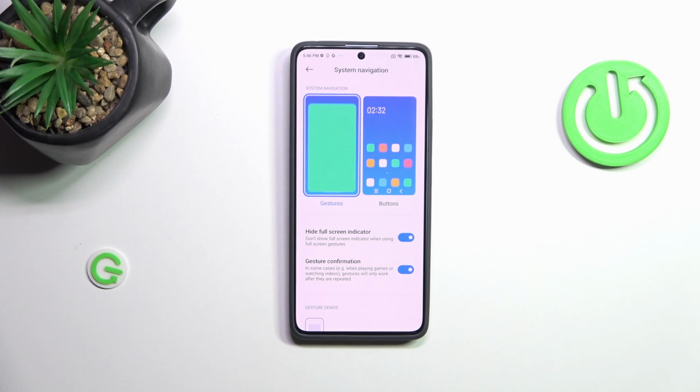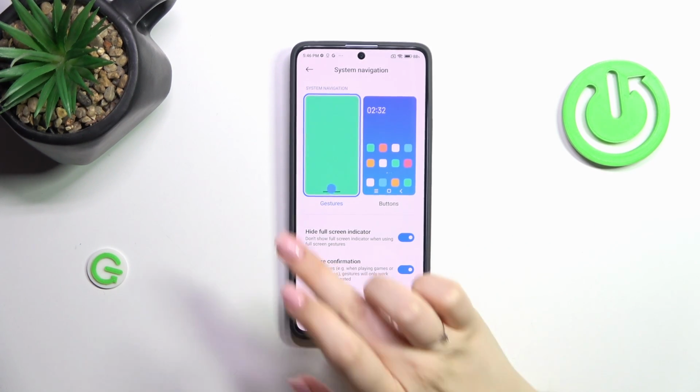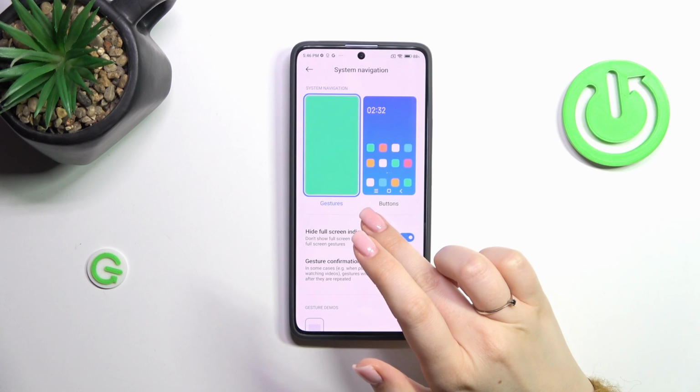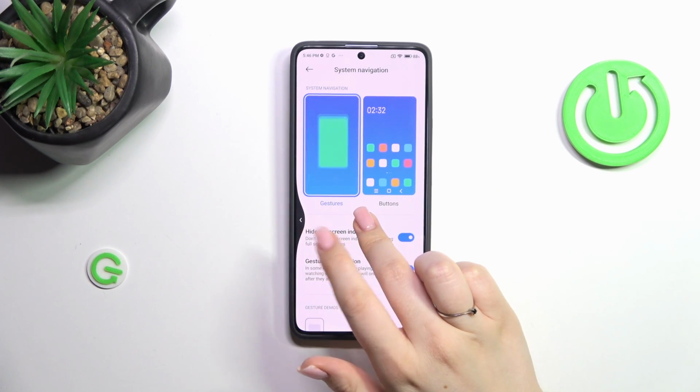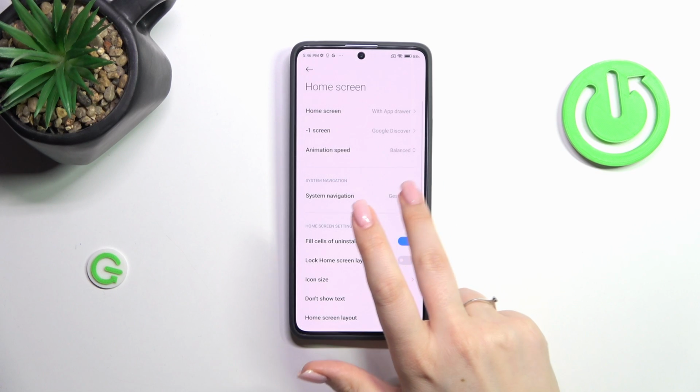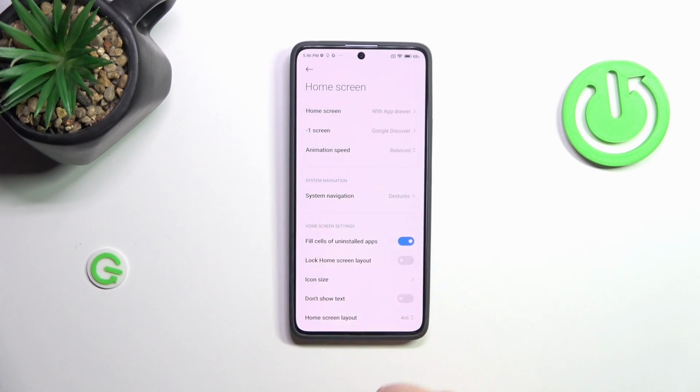If you'd like to get back to the previous page just like by using the back button, you have to swipe your finger from the side to the center of your device until you'll see the arrow, and then release the finger. Just like that. We've got the arrow, so release the finger. It works the same from the right side.